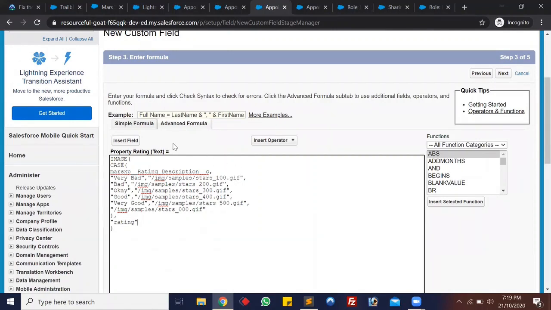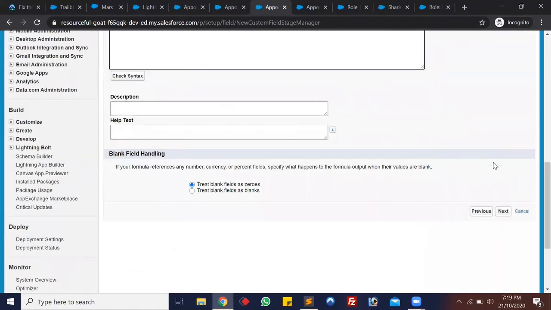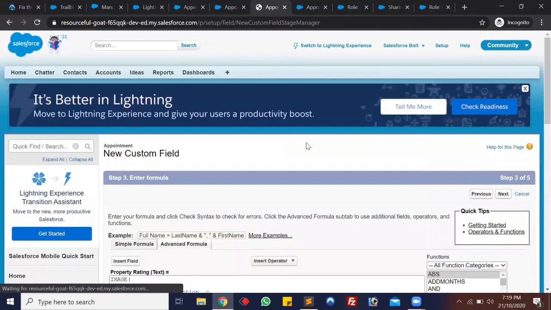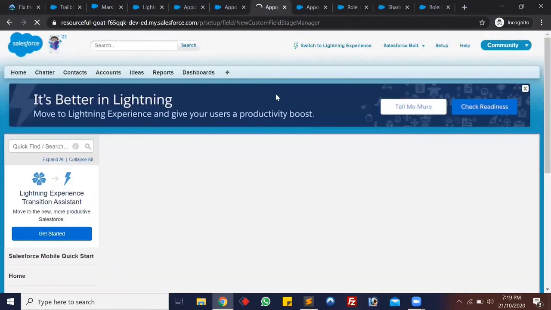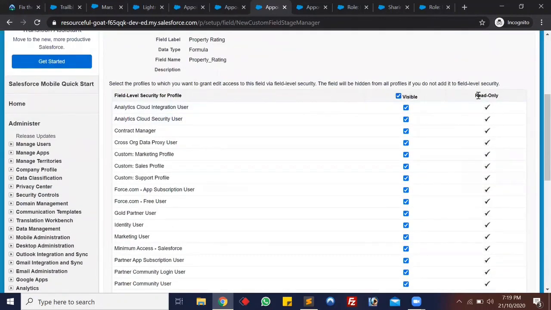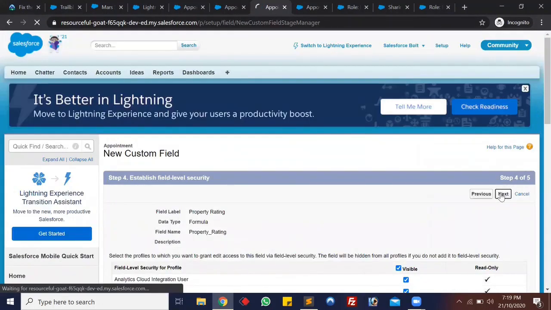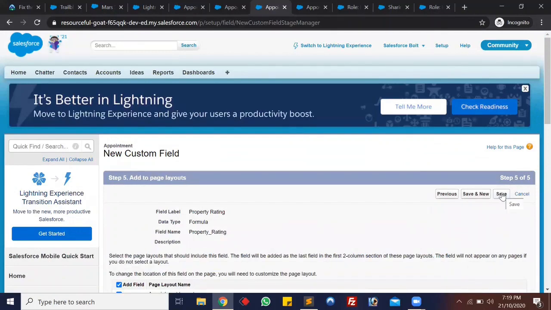All right, so let's save. Let's check the syntax first. We don't have any issue in the syntax. Let's click on the next button, and I think we can save the field directly. Let's make it visible for everyone, click on next and save.